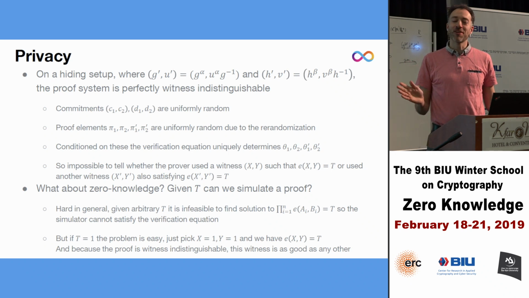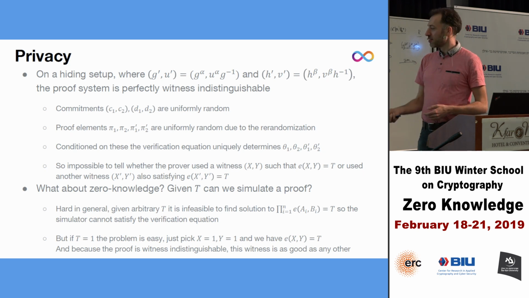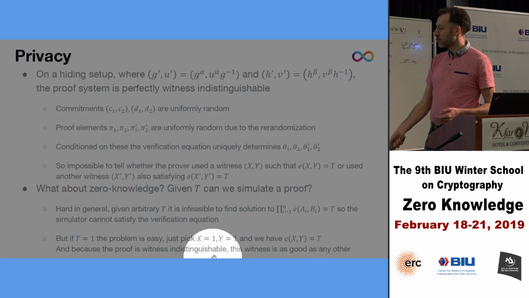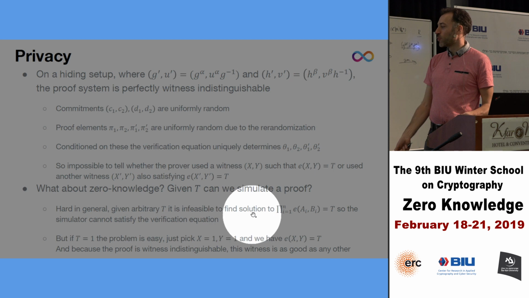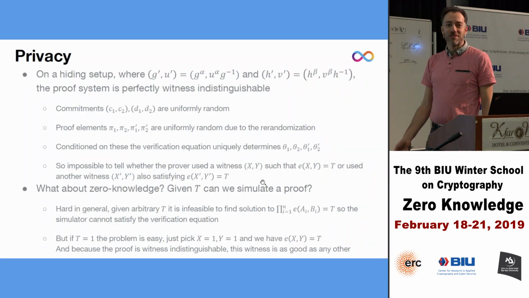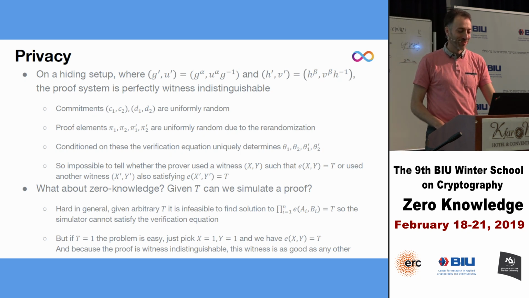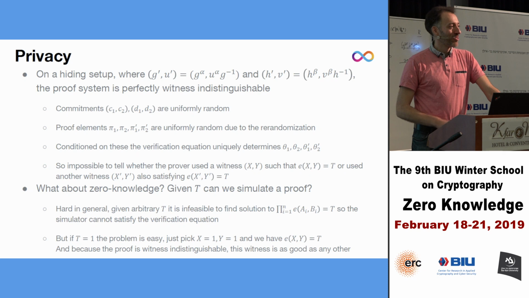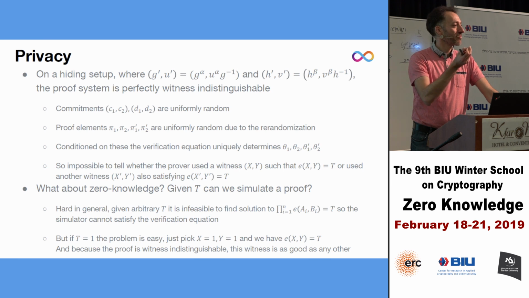That makes life a lot easier because now I can actually find a witness. My witness is just going to be 1 and 1, right? Take the pairing of 1 and 1, yes, I get 1. Okay, so it's sort of cheating, but it does make simulation very easy. So if t is equal to 1, sure, I can definitely simulate. I can even construct a witness myself.